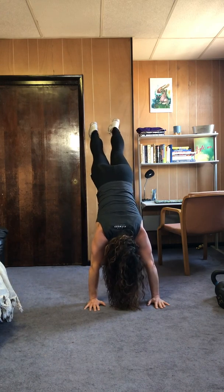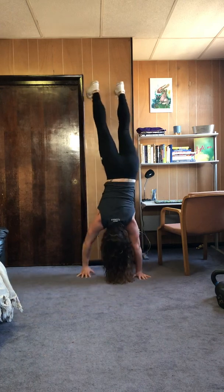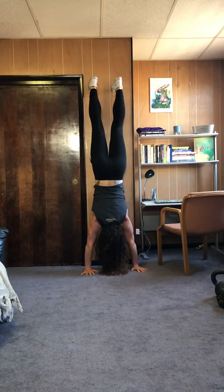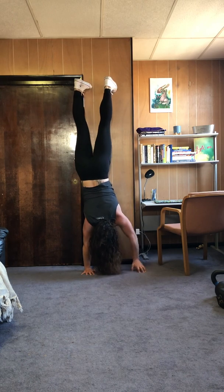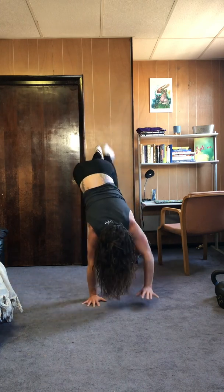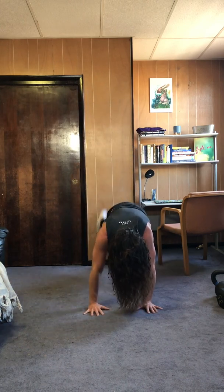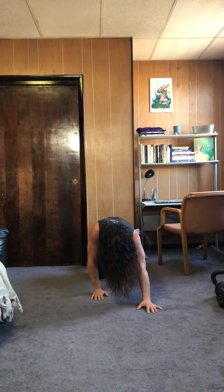I'm gonna put the other foot on there for support, and then walk as close to the wall as I can. Active shoulders the whole time, pressing through the palms. I'm gonna walk back out in a controlled way, right? So I'm not just falling back down, and then bring my body back to the ground. All right, that's one.